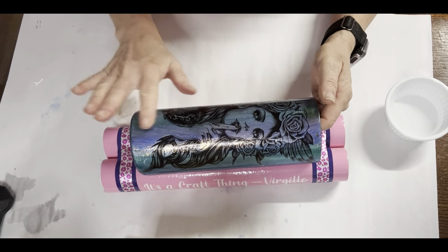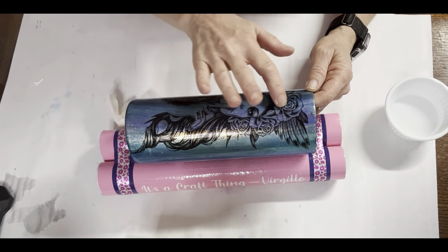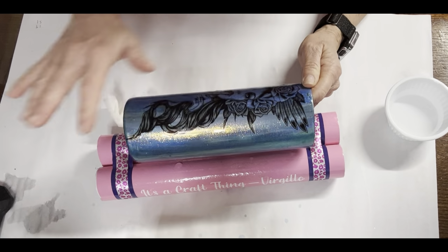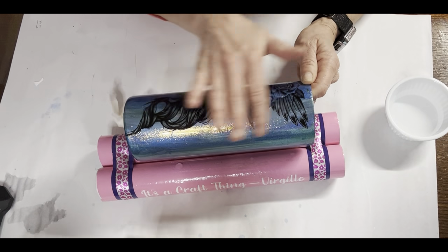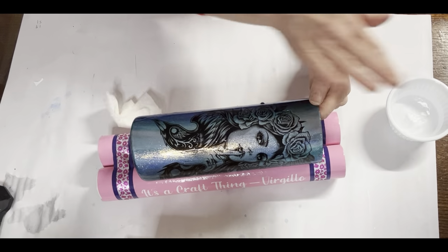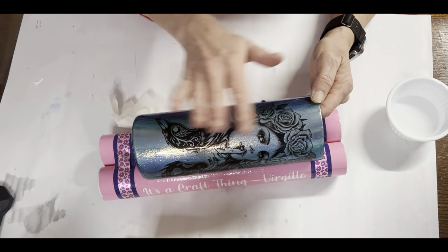So I found, over time, by doing a lot of these, that I used to smooth it out with a paper towel and check for any bubbles, but I found a wet finger works really, really well for getting air bubbles moved around. If you have a stubborn one, you can use your weeding tool to pop it and you'll never see it, I promise.